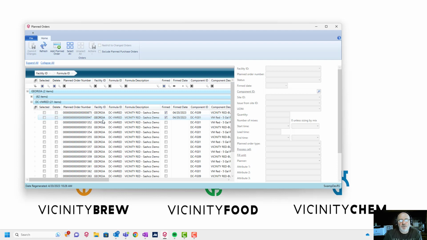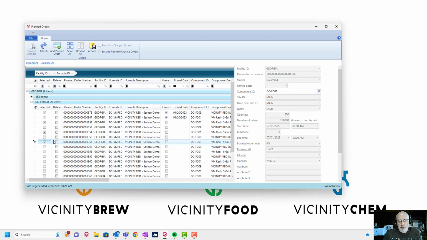So basically, I can come in and pick up a number of them simultaneously and take action on them. This screen has been here for a few versions, but we did add some functionality to it in this release. I did want to point out it's probably one of the most powerful utility screens we have in scheduling, and if you're not using it, you probably should go look at it.